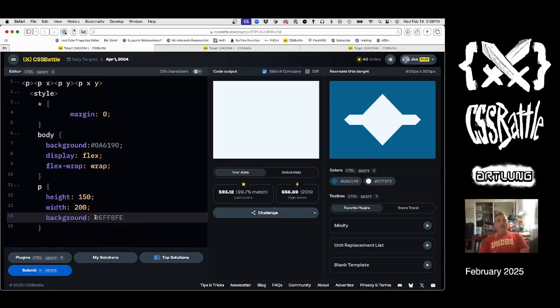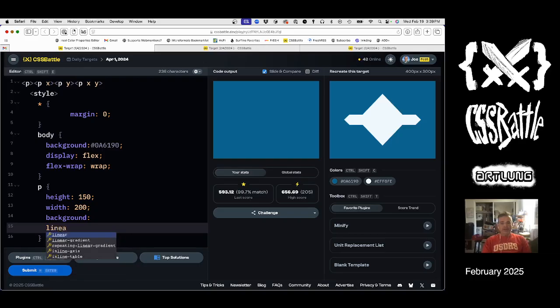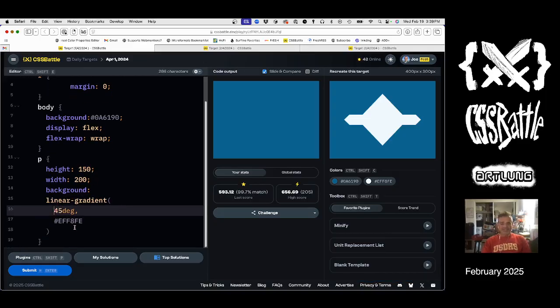So what we actually want is probably some linear gradients, right? Linear gradient. And we want it to start at, and we're coming in at like a 45-degree angle or some terrible angle. Whatever the angle is, it's terrible.